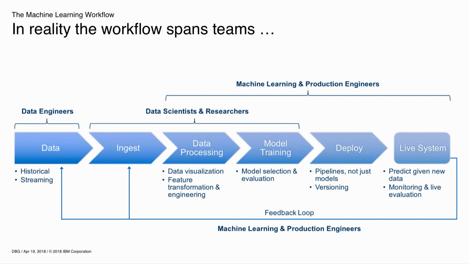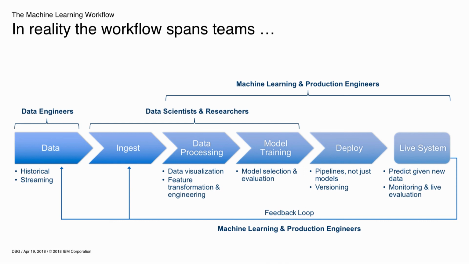And then finally, the workflow actually becomes a loop, because the model itself and the predictive system itself is having an impact on the data, particularly in personalization, recommendation systems, ad targeting, these kinds of domains. By making predictions, you're actually influencing the future training data that you're generating. So you need this feedback loop to bring back what was the prediction, what was the outcome into this workflow, and that goes back into the data and ingest system. So this is a very complex workflow, and in fact a loop.